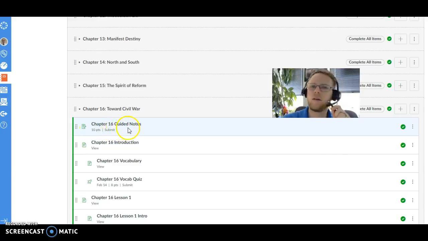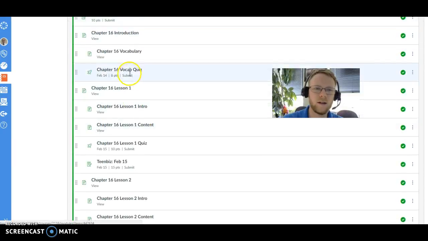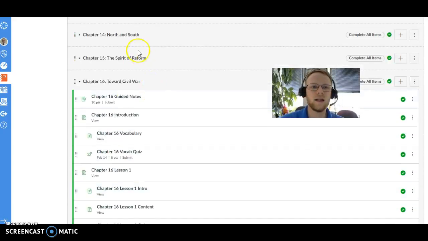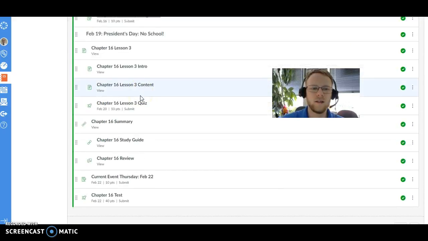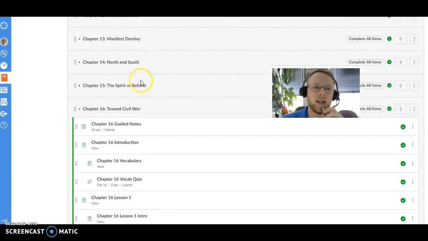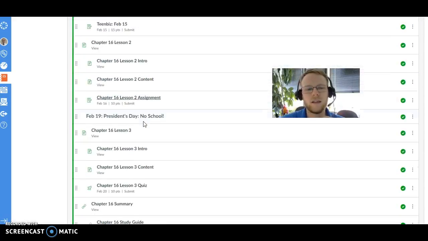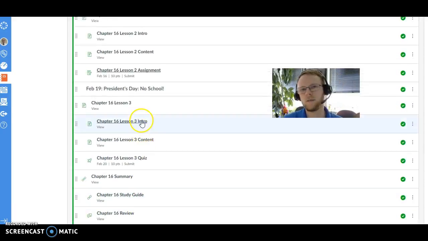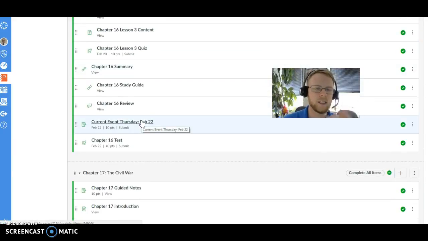I put submit on it, but I didn't do that before because then they'd have to turn something in before they can move on, and they're supposed to have it in the beginning and not turn it in at the end. The easy fix is to just create a guided notes content page, but everyone will see it because you can't set that. This is an interesting problem solving. I might have to put guided notes for everyone, and only the kids with the IEP will turn it in. Otherwise, it'll just be a resource for everyone. That's what I'll have to do, and create an assignment at the end that is submit, so I can be in compliance and at the same time fulfill my IEP, my SDIs.